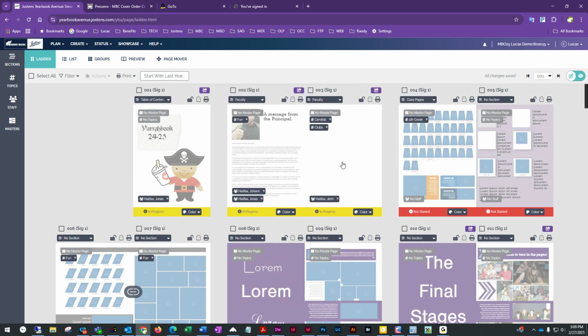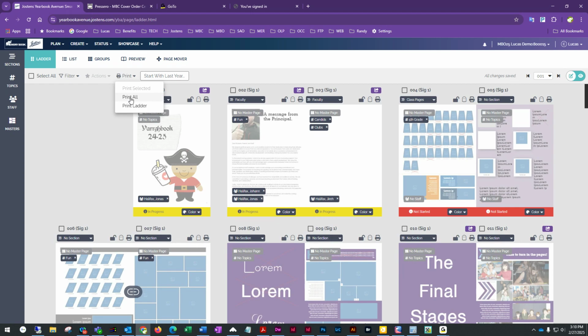But let's say someone from the administration or the principal, or maybe there's a committee that has to review the book. So one of the other options here to proof your pages in the page slider from the print drop down is print all. What print all will do is generate a full PDF proof of your book. When you run that full book PDF proof, it may take a few minutes to generate.